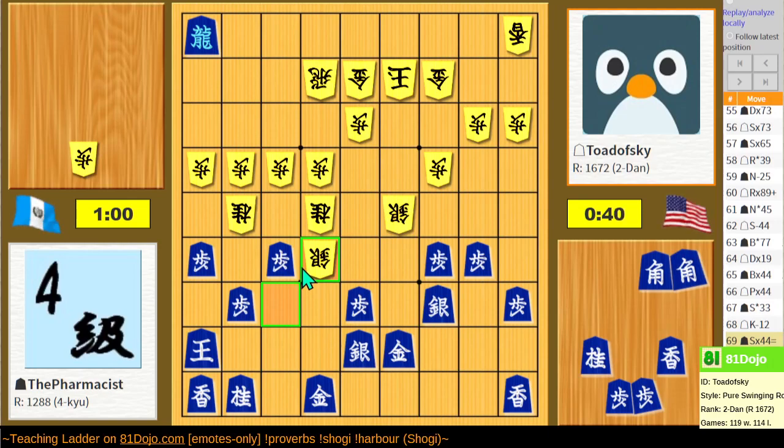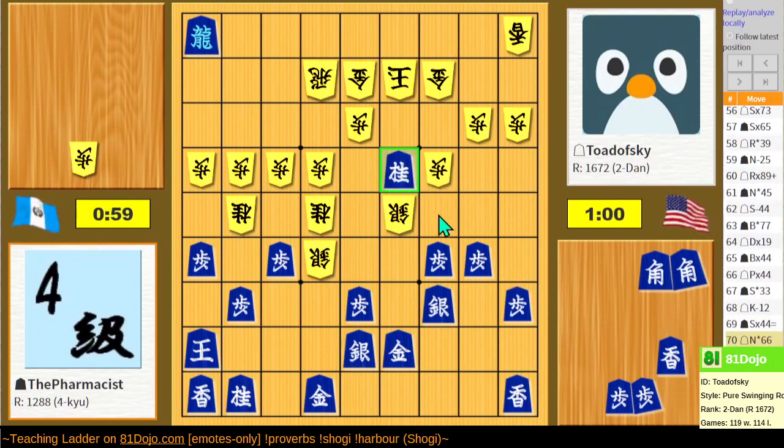I can't defend forever. Maybe I can. It's still not a good idea. But, there's not a safe way out of this. They have two knights attacking me. I'm not going to find a better square for my knight ever, so let's play it here.